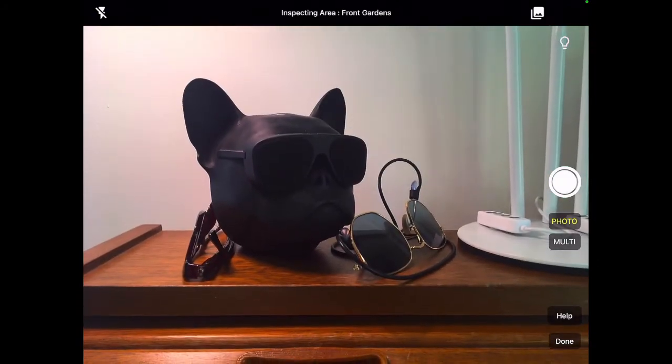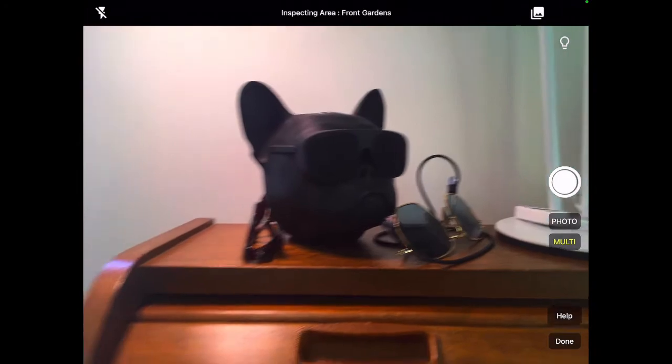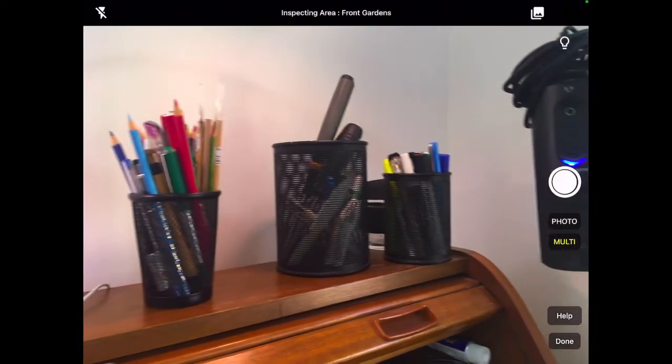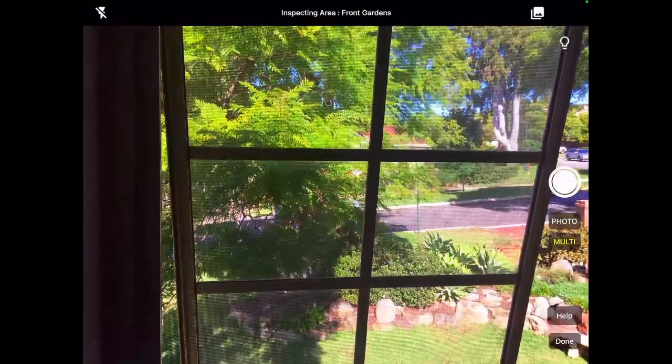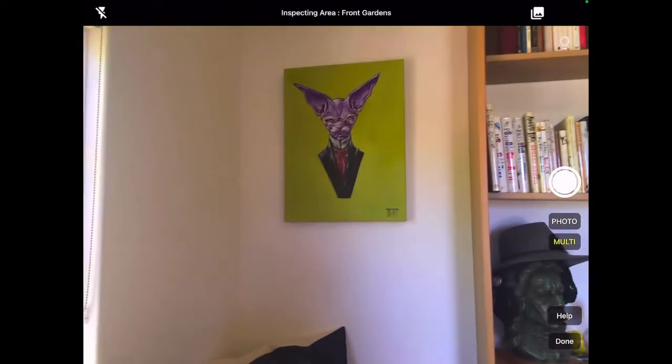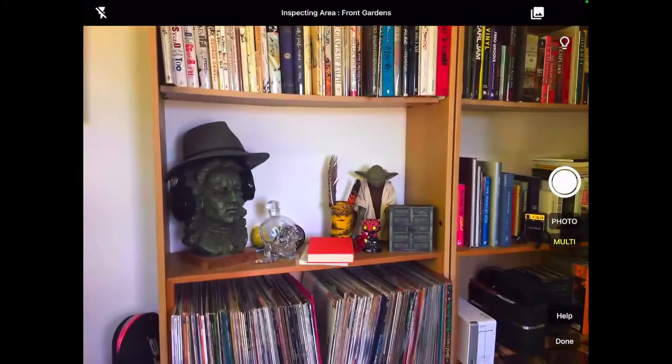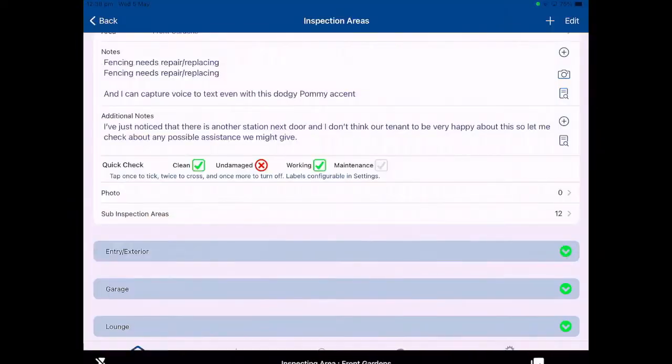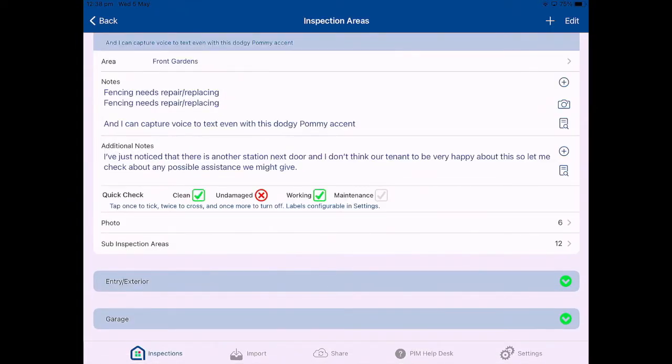I also have the ability here to use my multi-shot camera, and my multi-shot camera allows me to take pictures quickly in succession. So here I can take several photos quickly. So if I'm in a property doing an ingoing report or an entry or an exit, I can take multiple pictures one after the other without having to take a picture, use picture. There's lots of other videos within our suite of how to use the camera. That's just a quick flavour for you.